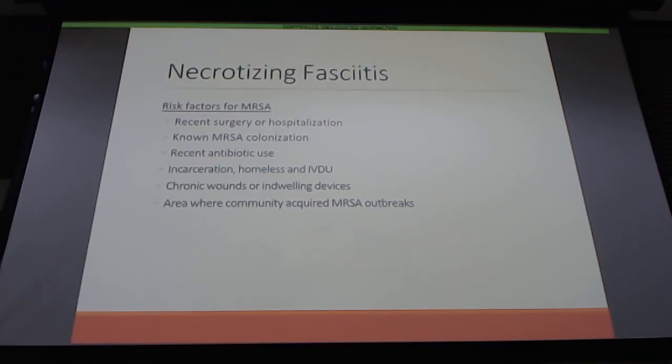So these are specific MRSA risk factors. If you picked it up, status post hospitalization or surgery, there's a higher likelihood of it being MRSA. MRSA initially, when we first discovered it, was really only found in hospitals as a nosocomial infection. And then it started becoming a big thing, and then we noticed it in the community. And so now we have a community-acquired MRSA as well.